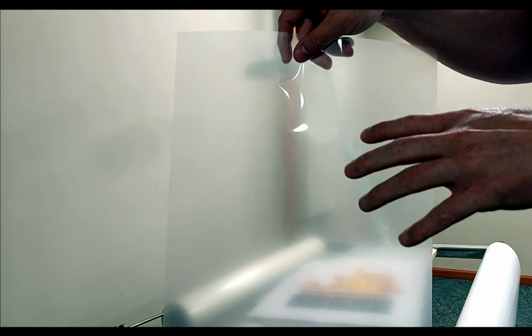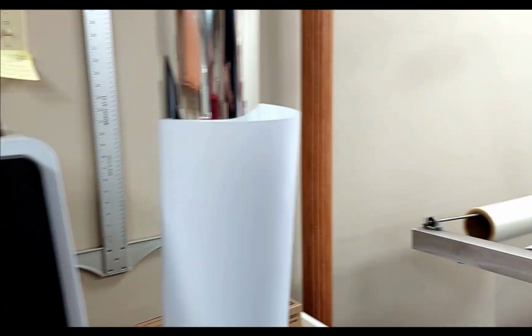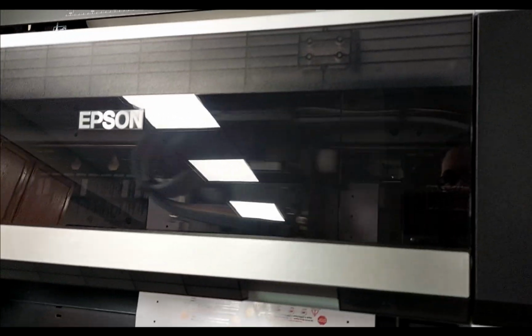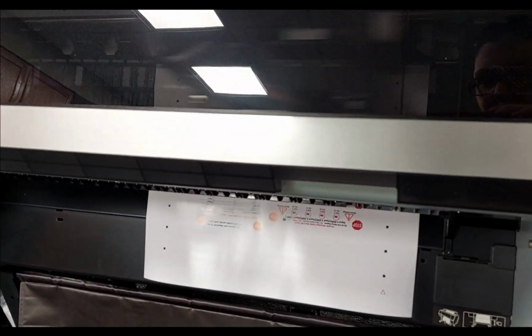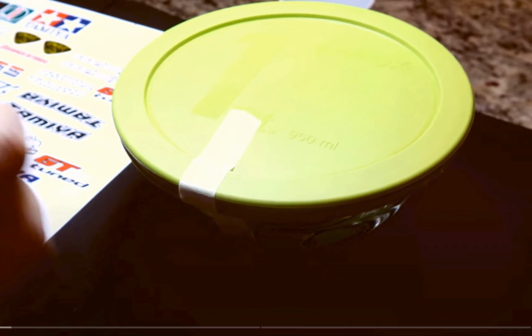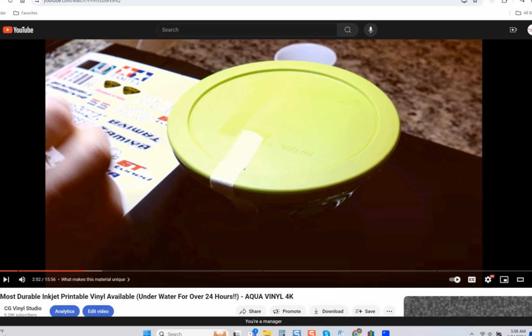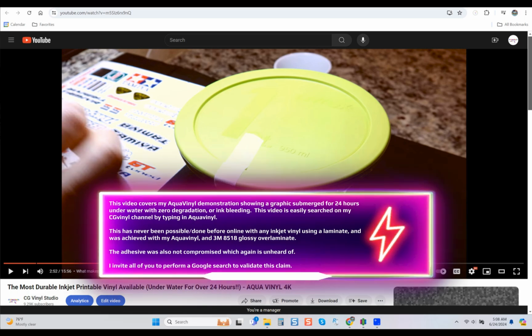It does have full UV protection, but the issue is getting the adhesive of this to be strong enough to bond with a vinyl that can produce, once again, outdoor resistance on top of maximum water resistance. And when I say maximum water resistance, not for this application per se, but this vinyl can be submerged, and I've done a test on video, it can be totally submerged with that laminate underwater for in excess of 24 hours with no bleeding on an inkjet printer, which is absolutely insane for those guys that understand what they're doing.